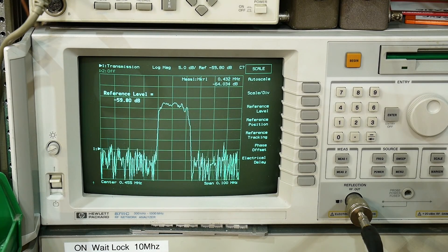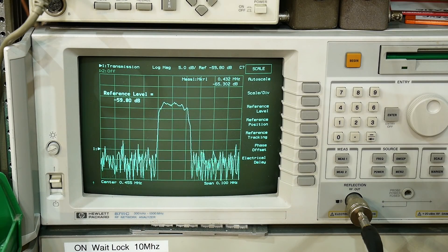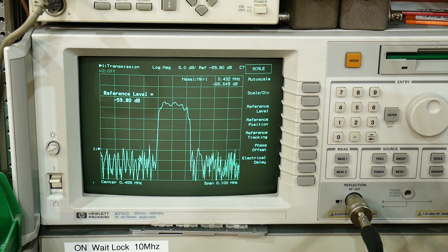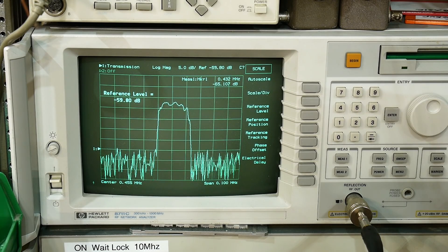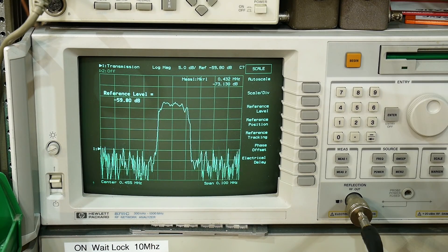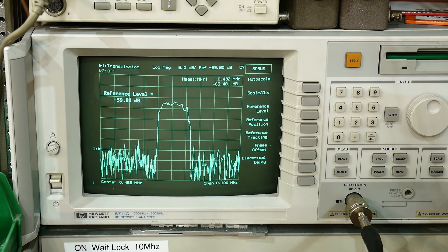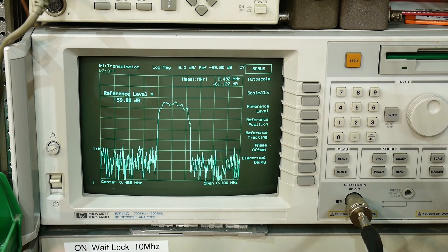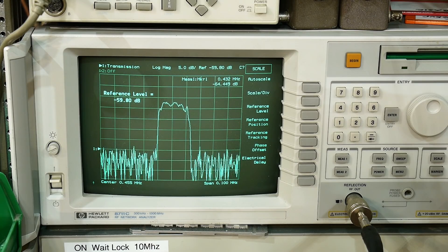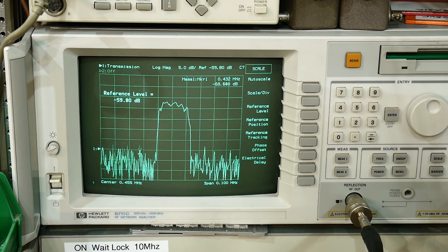Sure enough — thank you, viewers. I've had multiple people tell me you really should be measuring at the correct impedance, and then we get a really nice looking filter. This particular effect I believe is one of the reasons that the tiny SA clones are failing — they don't do a good impedance match on the SAW filter used in the tiny SA, so they have bad ripple or bad frequency response on that filter. The transmission doesn't let enough signal through because it's not impedance matched. I could be wrong, but I think that's what's going on.